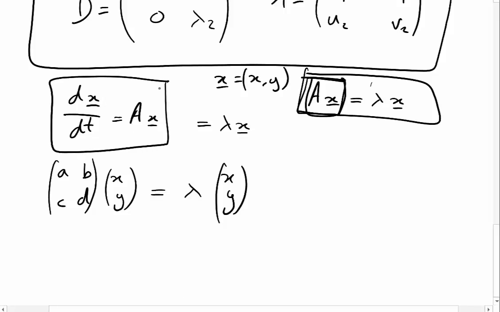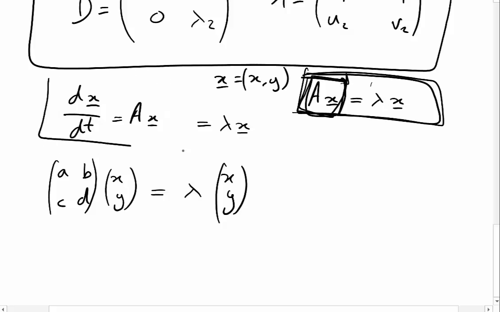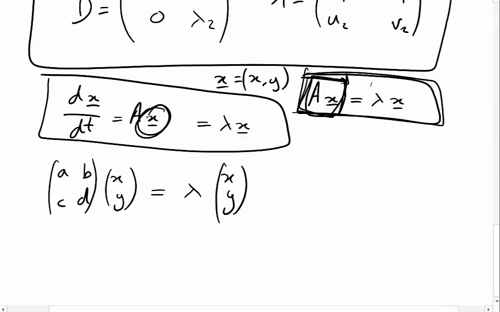Well, I've just used the eigenvector and eigenvalue equation, so Ax = λx, basically, and seen that Ax is equal to λx. So in other words, dx/dt is also equal to λx. So in other words, the eigenvectors will determine the solutions, because what I'm after is x. I'm after x and y.